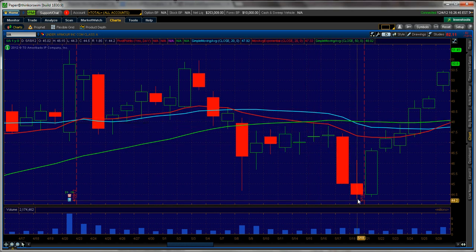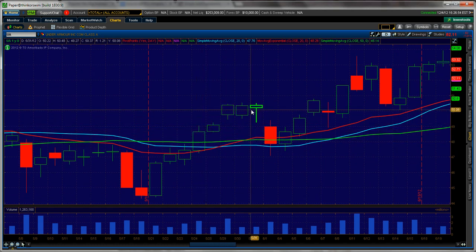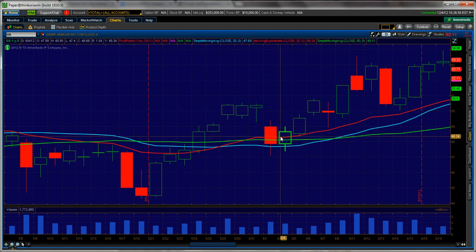Not until a secondary sell-off where buyers come in very strong is it able to break through that line and close above. And as you can see, once it does that, it's off to the races again. You get a little test, the 50-day moving average holds that support, boom, buyers are way back in. Again, test. And that can go on for a long time depending on the stock that you're trading.